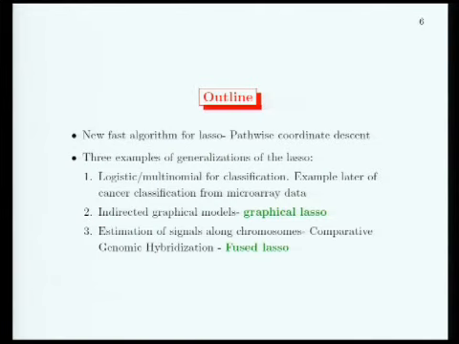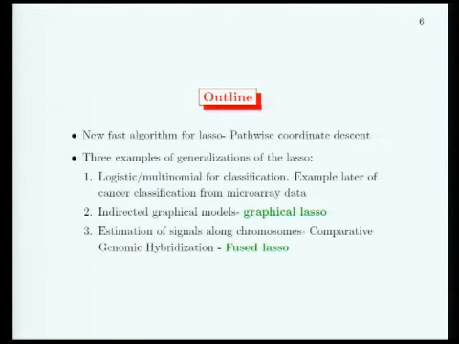Okay, so what am I going to talk about? Well, the Lasso, I'm going to review it and talk about a new algorithm that we've come up with in the last year that really is, I think, exciting because it allows application of the Lasso in large problems for the first time. It's so simple that a lot of us didn't see it for a long time, but it's extremely fast and useful. Because of its speed, it'll allow application of Lasso-type procedures to large problems.